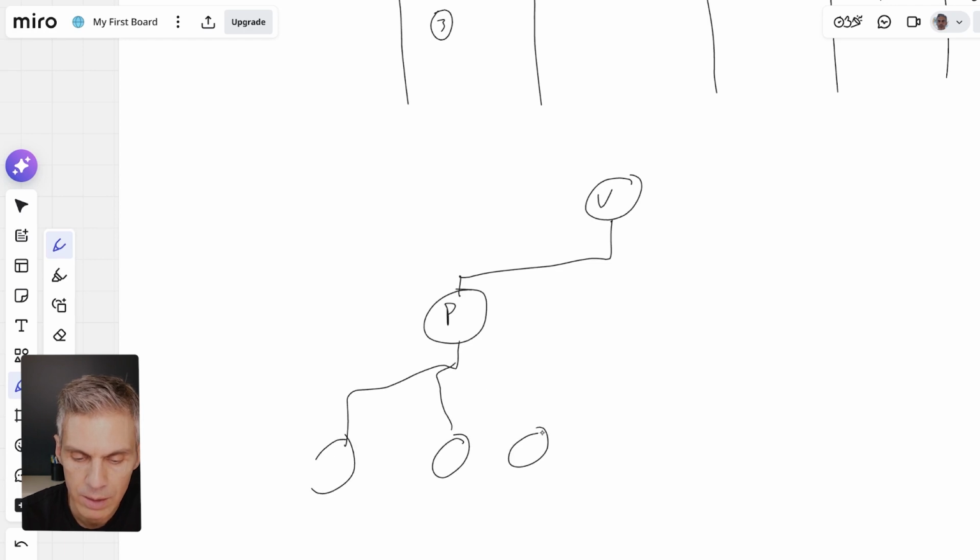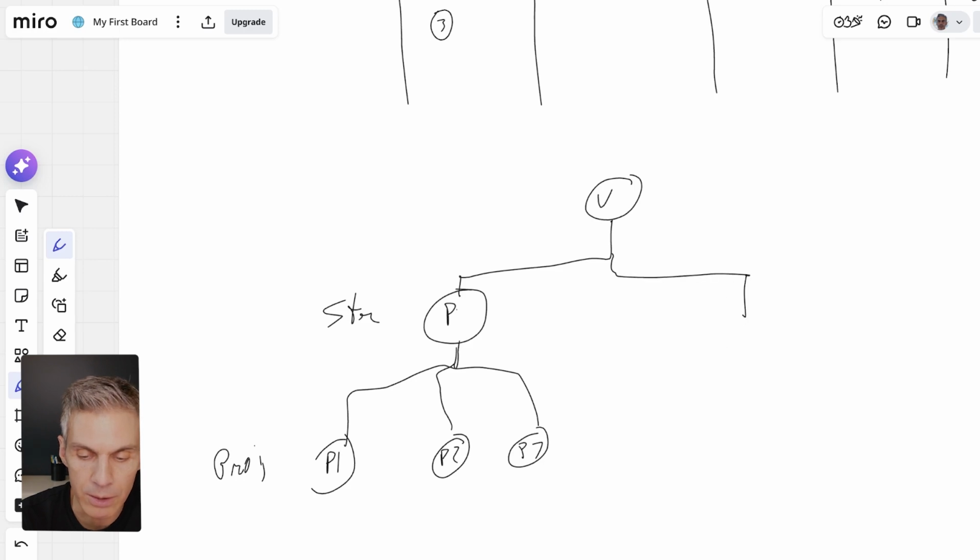Okay. And from these projects, I can then have the, this was a strategy, sorry, it's not project. This is the level of strategy, and that's the planning strategy. And these are the different projects that I will be working, or the different initiatives. So here I will have one project, P1, P2, P3, blah, blah, blah. Okay. And it will continue for the other ones here.